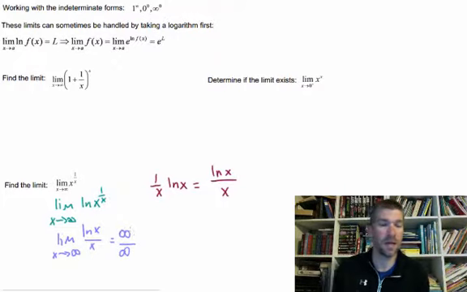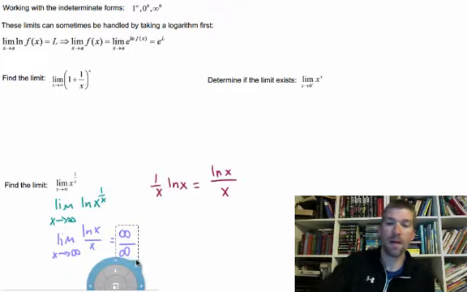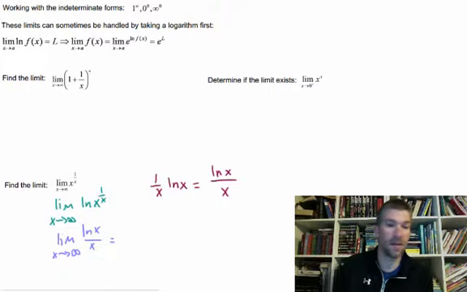So we're left with this indeterminate form, which means that we have to take the derivative of the top and bottom, use L'Hopital's rule. And when we do that, the derivative of the natural log becomes 1 over x. So we like that. Hey, that's pretty easy. And the derivative of x is just 1. So when we look at the limit as x approaches infinity of 1 over x, we get 0.